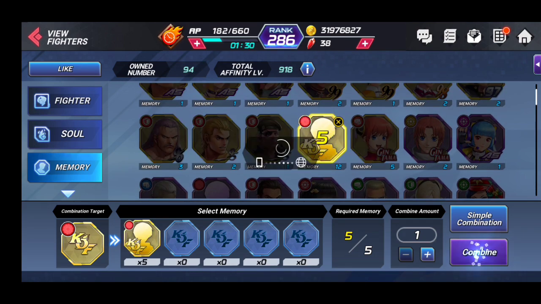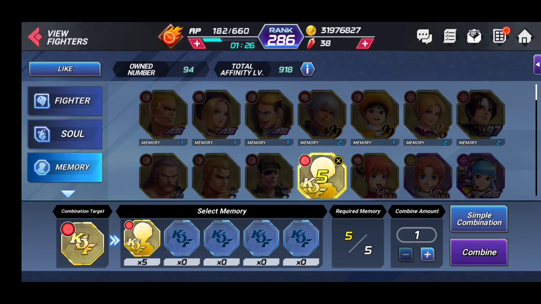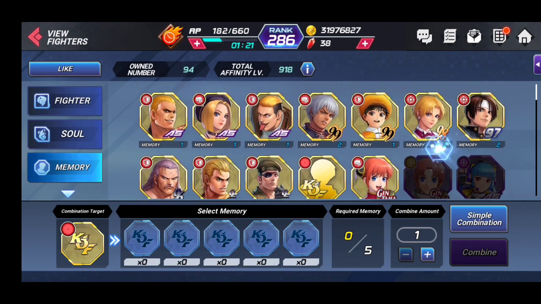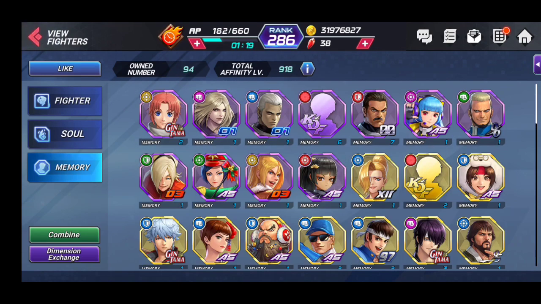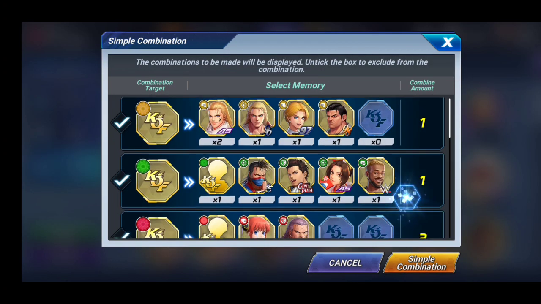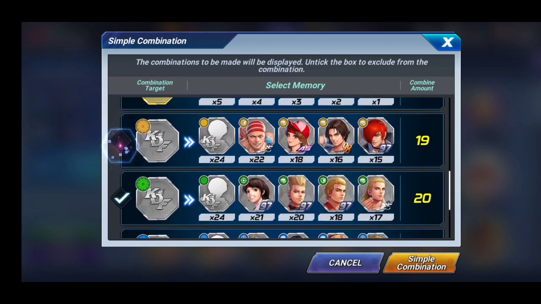1, 2, 3, 4, 5. Combine. No, still no. 5. Still no. Man, that's hard. So back again to combination of the purple ones. Simple combination. We're not gonna combine the purple. The bronze.